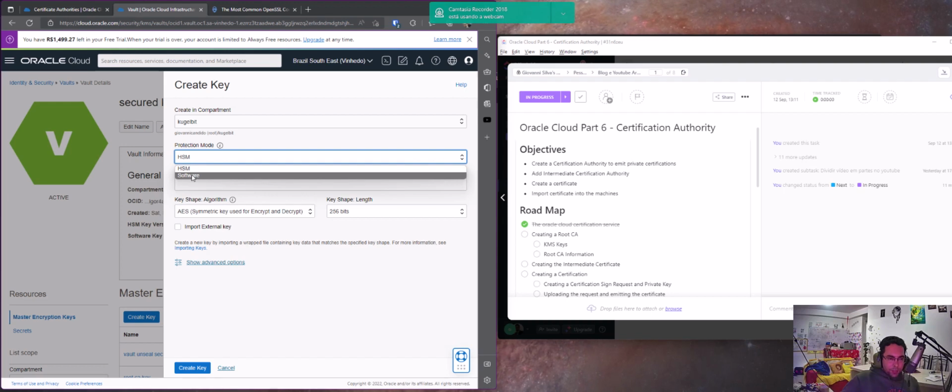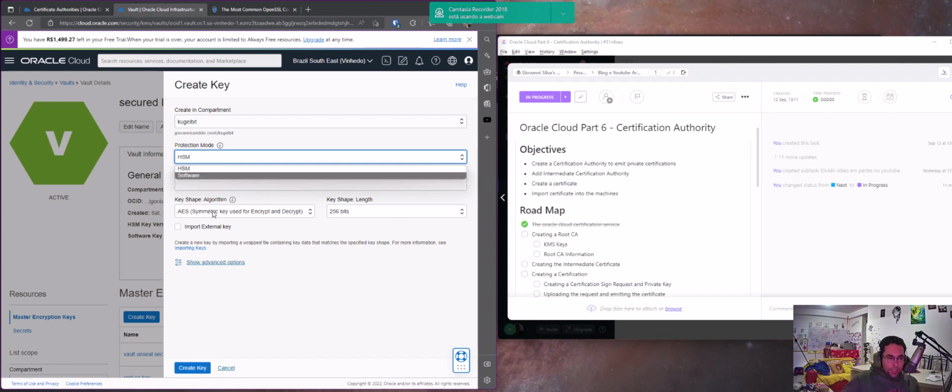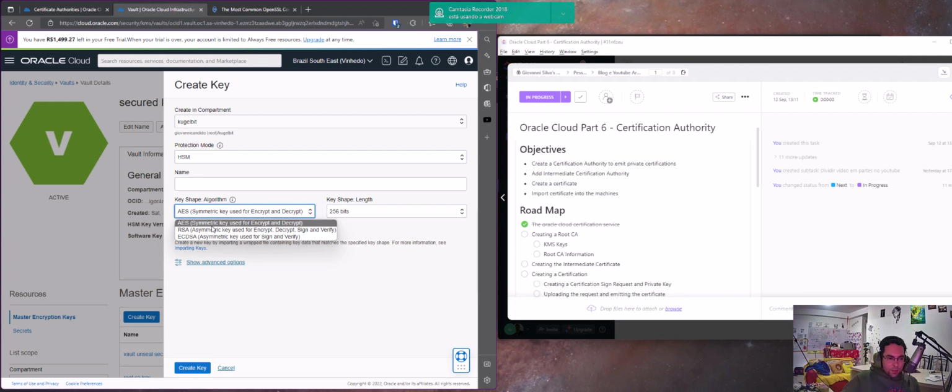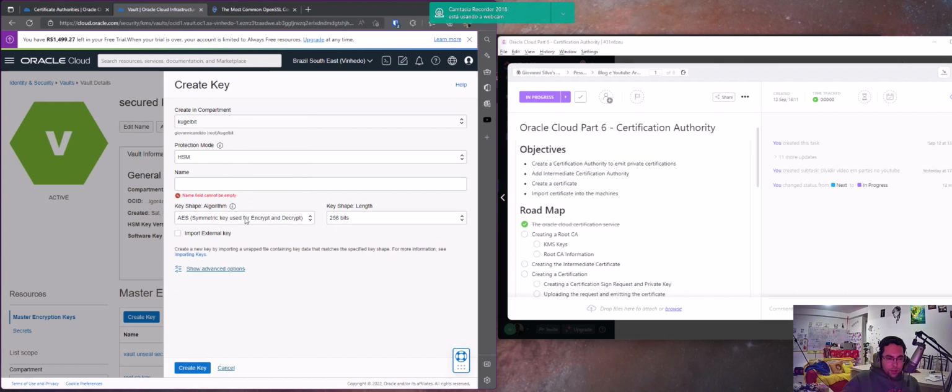The software protected keys are free, and for hardware protected you have 20 keys for free for each key you generate. So if you generate a symmetric key, it's just one key. If you generate an RSA key for asymmetric encryption, decryption, sign and verify, it will generate 2 keys, so it will count 2 in the free tier. And if you pass the 20 keys for free, you pay a little bit for each key.